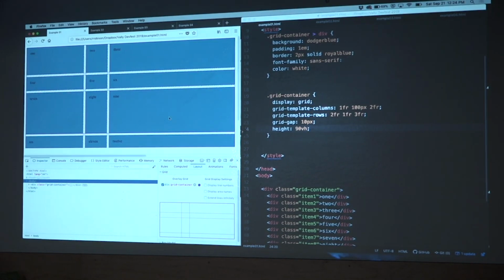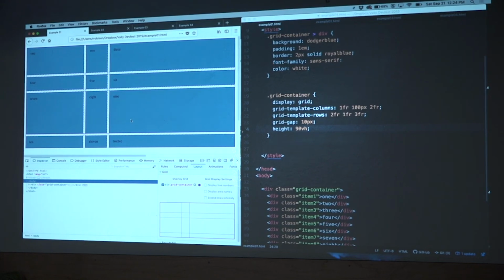Okay, so now you can see a little bit better. This is still just sitting out there. I haven't given it any height, so it's just whatever its content is. And then the rest divide up like 1 part this, 2 parts that, 3 parts that. Any questions so far? Does it make a little more sense? So it's really cool. They created a whole new unit of measurement in the universe just for grid.